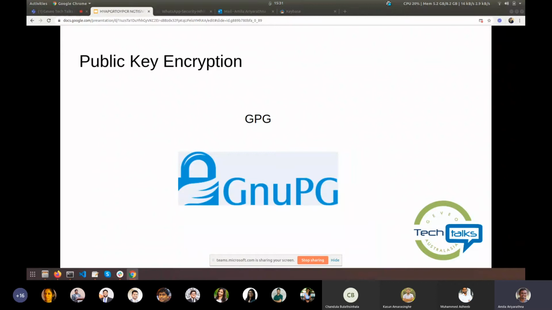PGP stands for Pretty Good Privacy. It is a widely used encryption standard that has a defined RFC specification as well. GPG also allows you to encrypt and sign your communications, and also provides ways of key management.